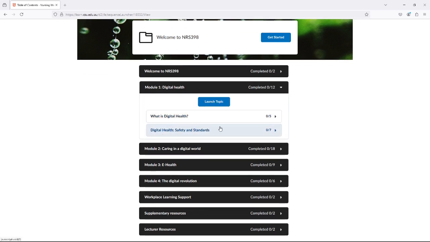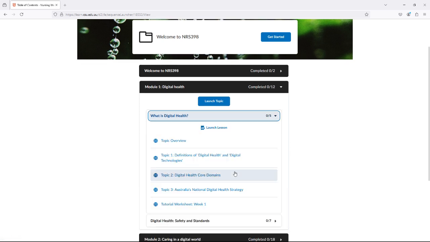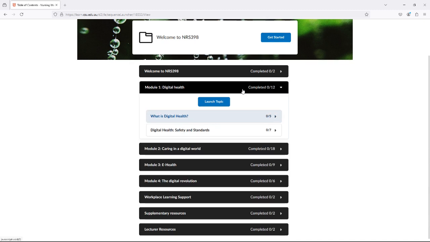We have two subfolders here. I can open that up and then see the individual pages inside the subfolders. So I can jump to any of those individual pages from the links here, or if I select Launch Lesson or Launch Topic at the top here, it will start at the beginning effectively. So we've got top level folder, the topic folder, then we've got subtopics or subfolders, if you will.